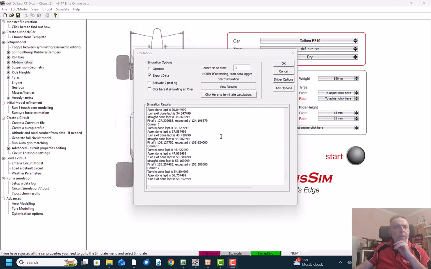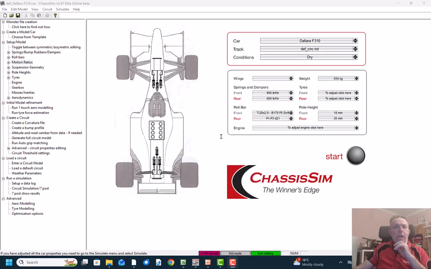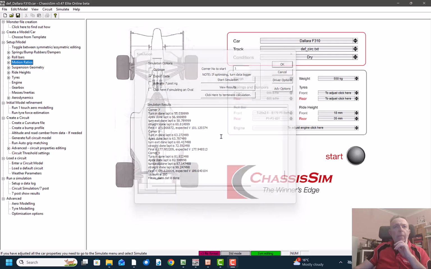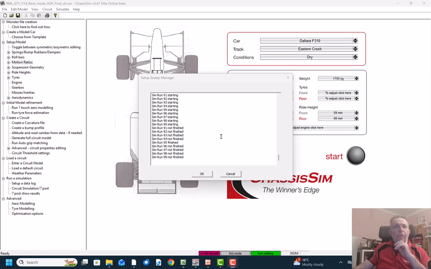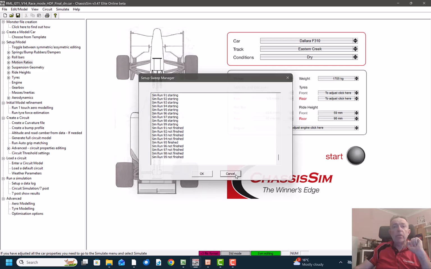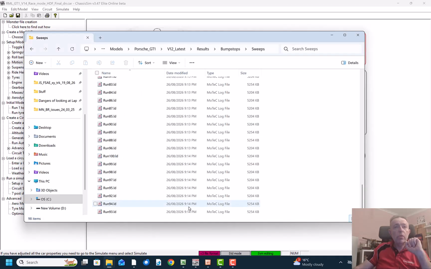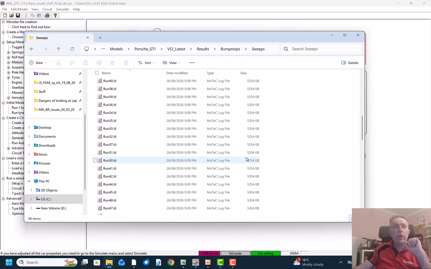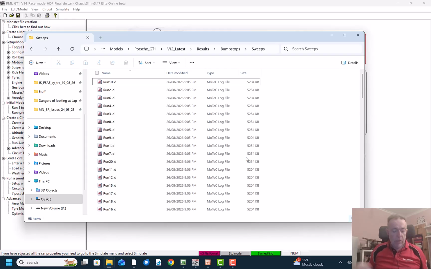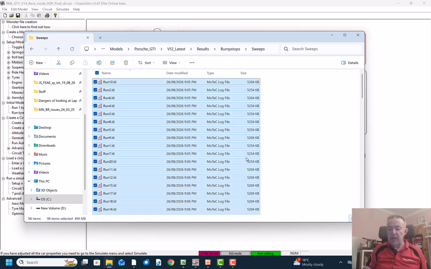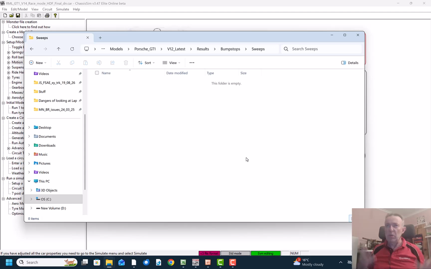Okay, so we're pretty much getting to the end of this. Okay, we'll just let it wrap it up. And there we go. We are all done. So, just to make sure all the sims completed correctly, we will go to our sweeps, and lo and behold, here we go. So I'm just going to go Control A, select all that, delete, because we actually don't need that anymore, because I was more doing that for point of illustration.